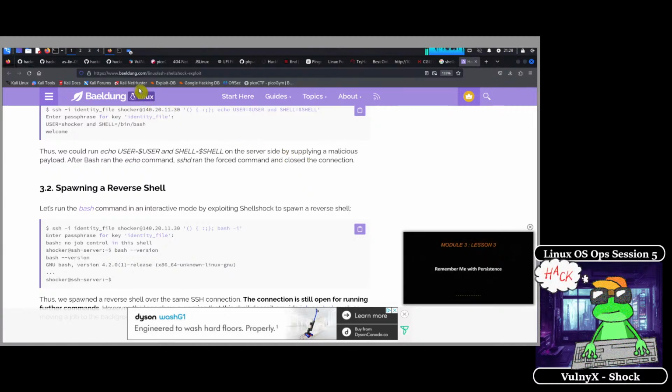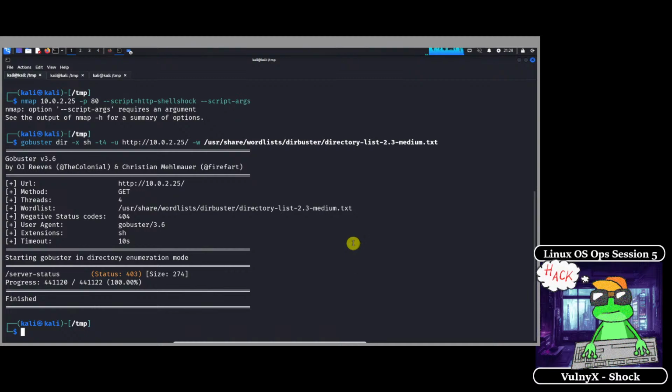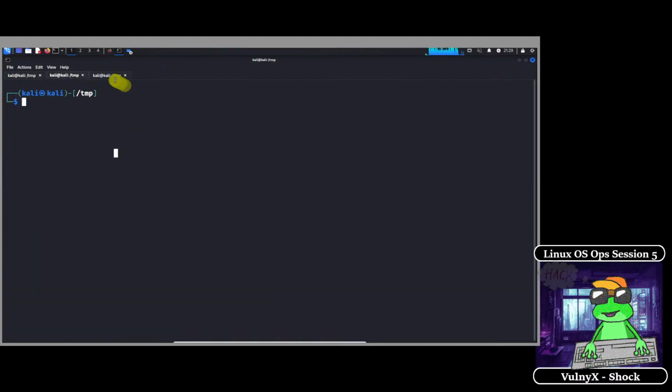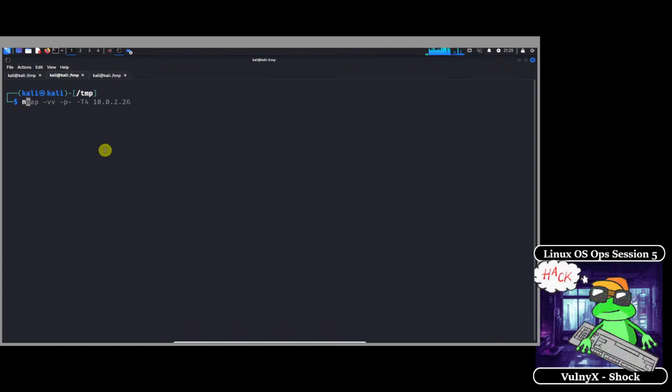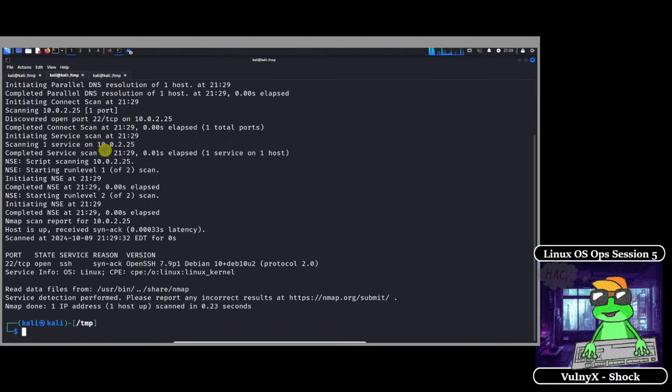Okay, so next, let's take a look at the version of SSH that is being used. Not that SSH is usually vulnerable, but we could take a look. So let's nmap, and let's get the versioning information for port 22, and make sure we're scanning the right IP address. Okay, so it's OpenSSH 7.9.